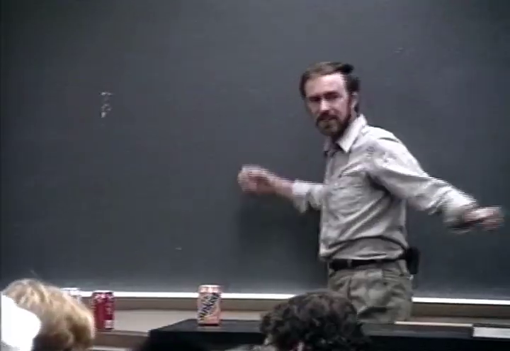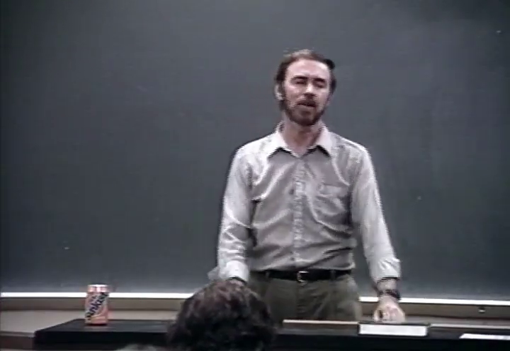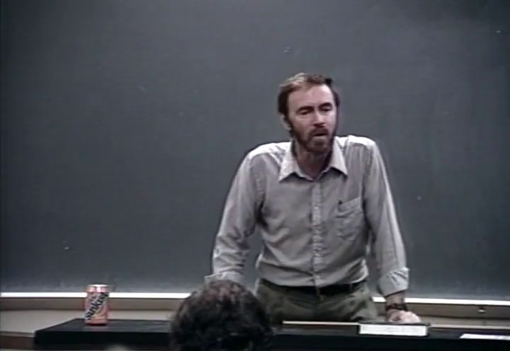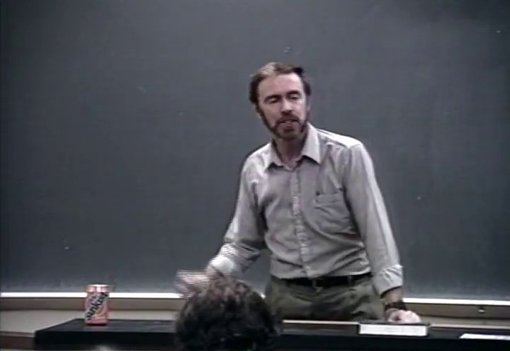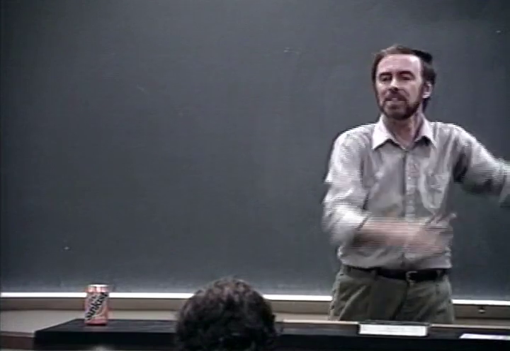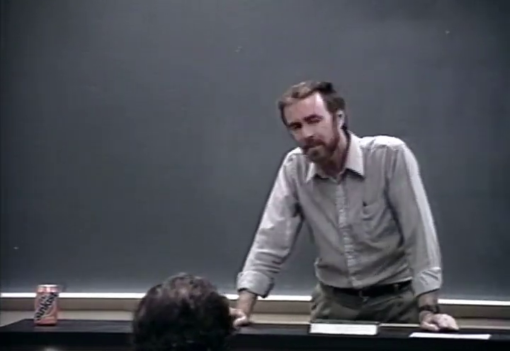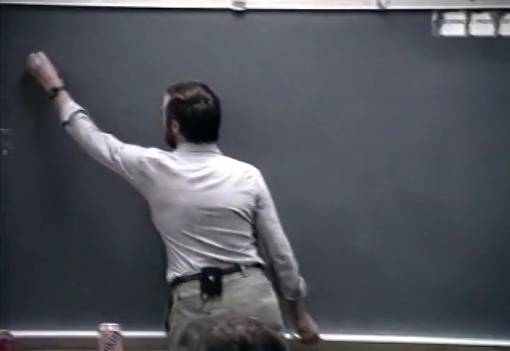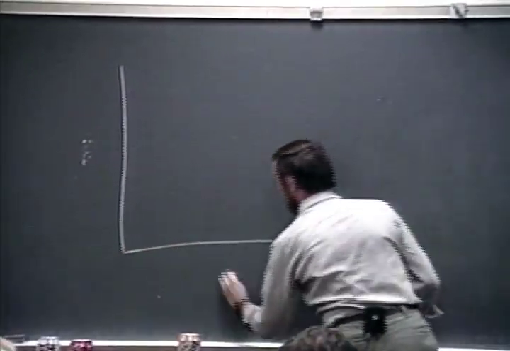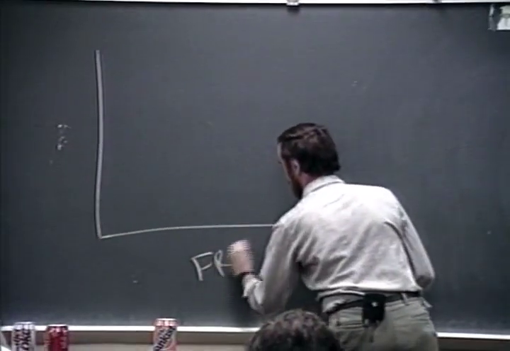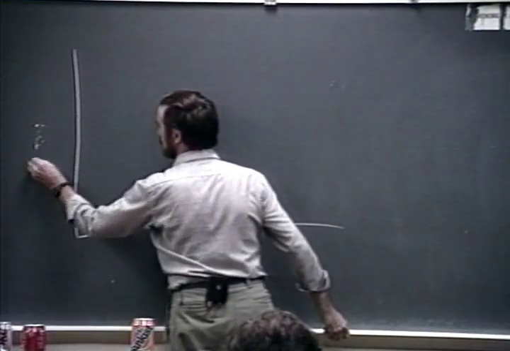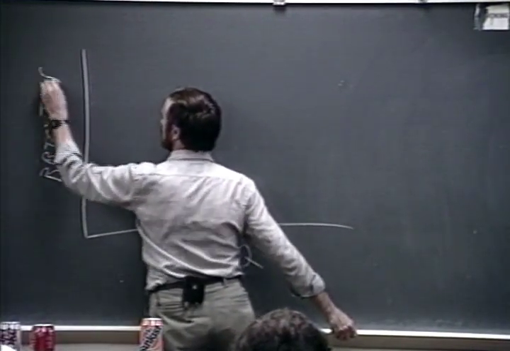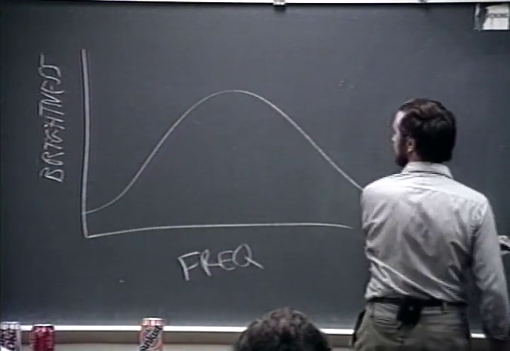The sun beats down, emits light. Why does the sun emit light? Those electrons in the sun are shaking like crazy, at all kinds of frequencies. And so what you get is all kinds of frequencies of light coming down to us. If we made a graph of the frequencies of light versus the brightness, we'd get something like this.